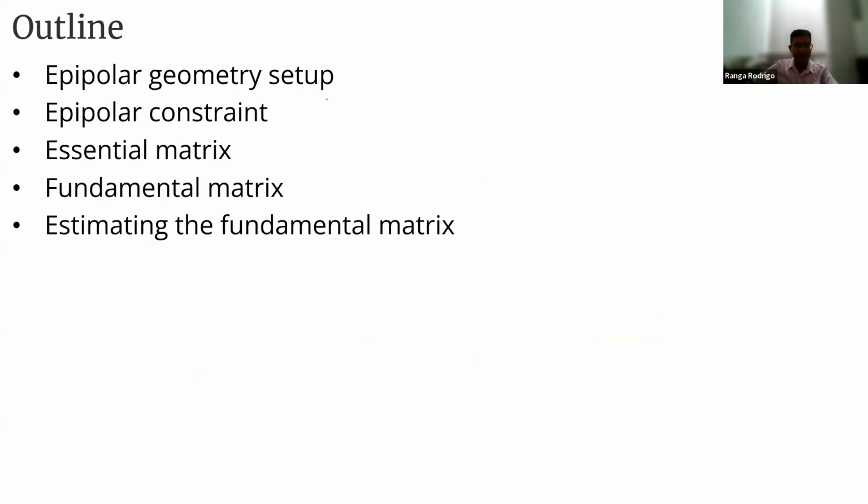So we'll once again look at the epipolar geometry setup, the so-called epipolar constraint and essential matrix. When we know the intrinsic camera calibration matrix, that means capital K, that we studied before, we will have the essential matrix. And if we do not have the intrinsic camera calibration matrix, we will have the fundamental matrix. So they are important matrices. You can see the name given to that is also fundamental matrix. And then we briefly talk about estimating the fundamental matrix, although we will not do it. Of course, you can use software to do that.